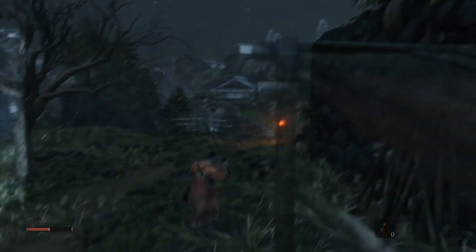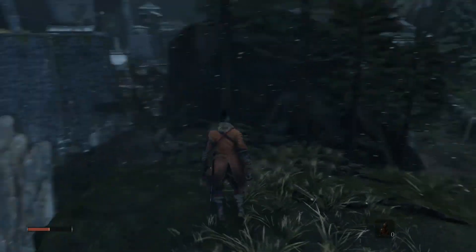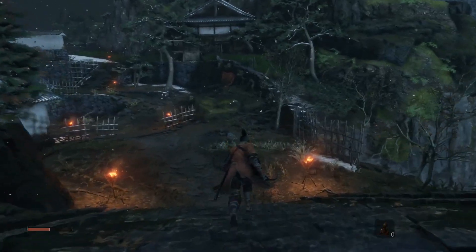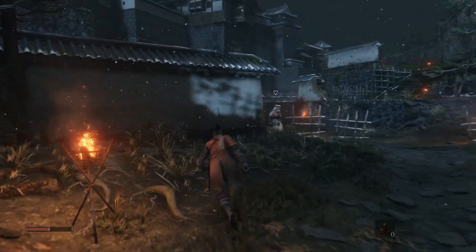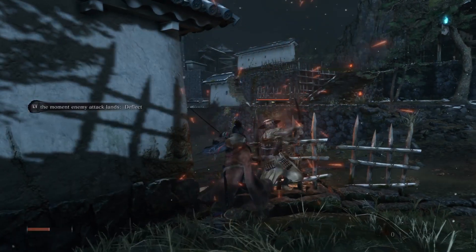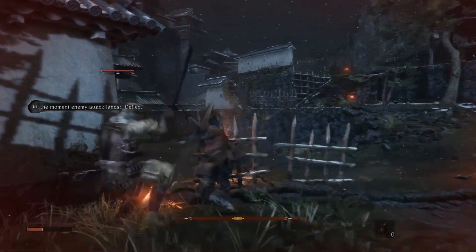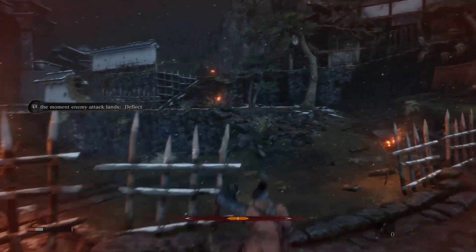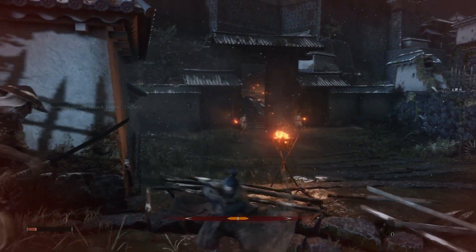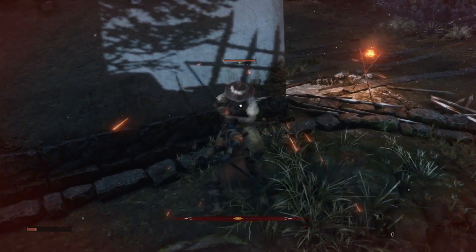I decided to pick it up because it had good reviews during the year and a lot of people were recommending it to me. I did want to buy it but I just wasn't in the mood for this type of game at the time. Right now it's the last month of the year, and December and January are kind of slow for gaming, so I think this is a perfect game to play until the great games coming in 2020.